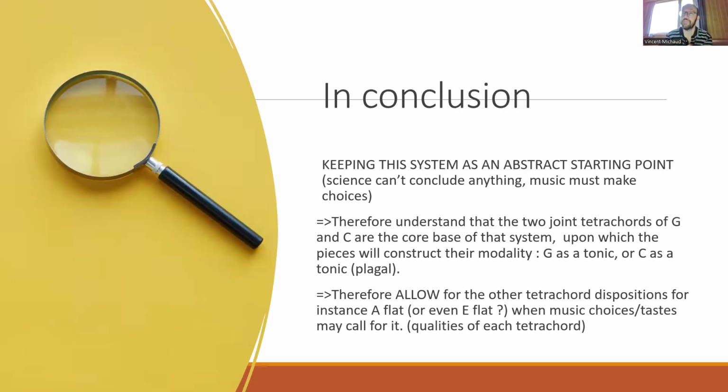Now, in conclusion, the system that I presented to you is no proof. I have not solved it, absolutely not. I made an abstract starting point for playing this music or trying to find things, because science cannot conclude anything. We don't have enough data. So when it comes to playing music, we have to have a starting point to start exploring this. So it is a starting point.